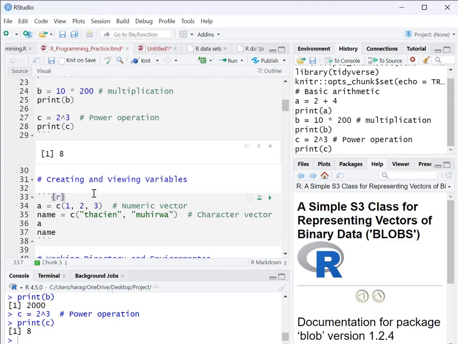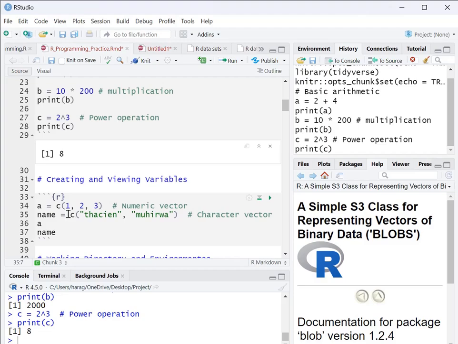And then here is how you can create and view a variable. I can create a variable by using the letter c. This letter stands for concatenate. It means that I want to create a variable that is assigned many things. To assign a combination of many values, we use concatenate, which helps us combine certain values into a single variable.